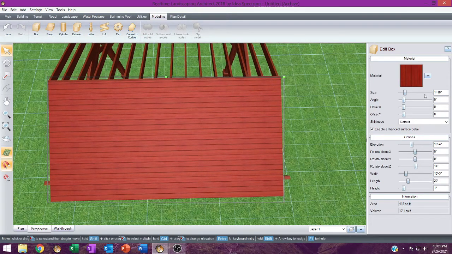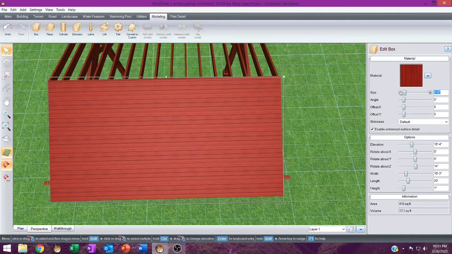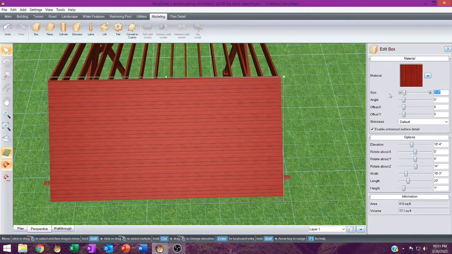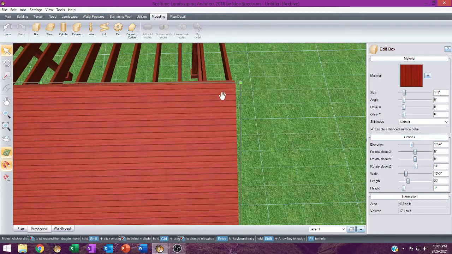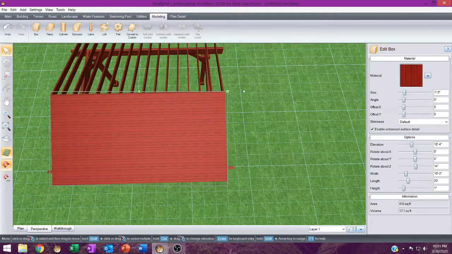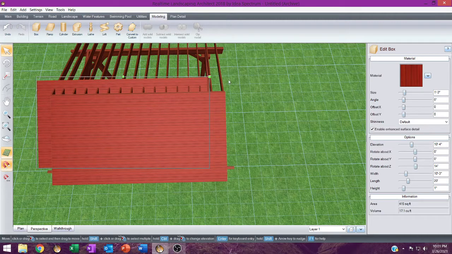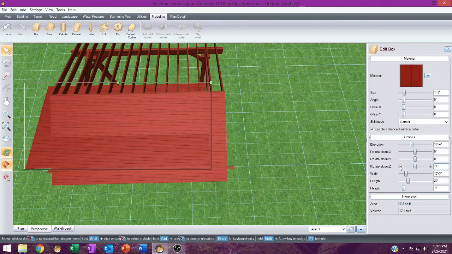For me, the size of 1 foot 3 inches seems to look good for TNG. And that's what that would look like. So now we're just going to do Control C, Control V. We're going to change it over to negative 14 degrees, sorry.